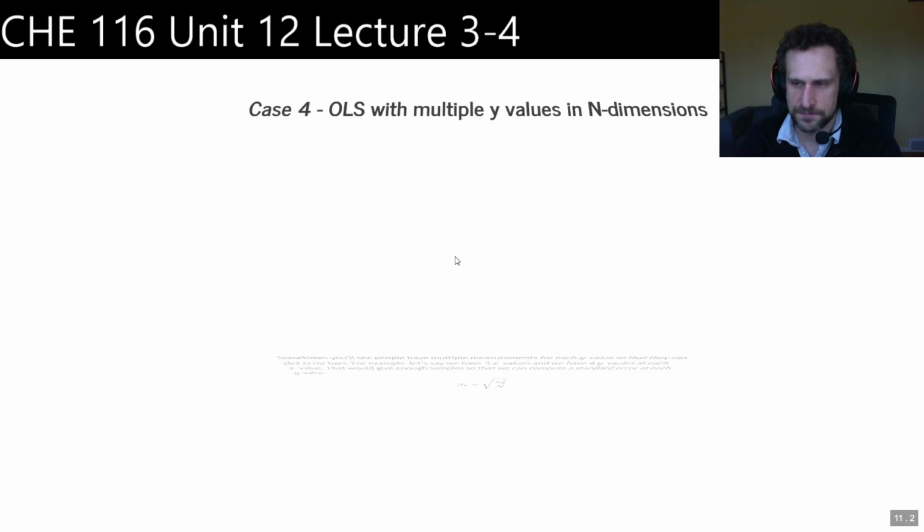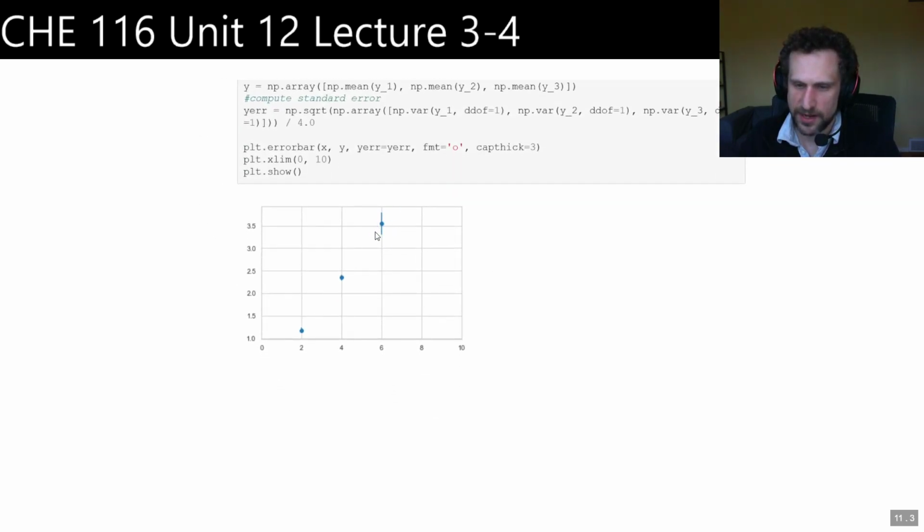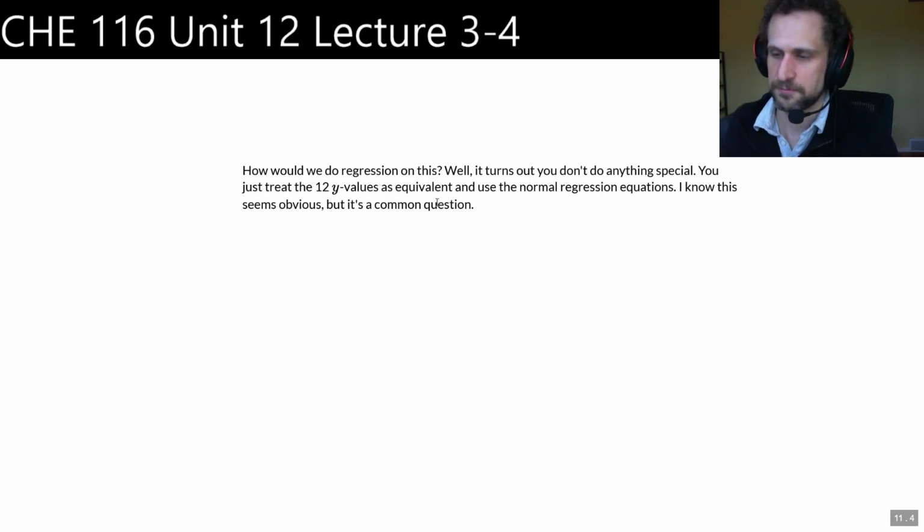And the last thing I want to mention, which is a very simple thing, is that if you have multiple Y values, like you did a repeated measurement, to do the regression you just include all of the data. Like if you have one measurement here, and 10 measurements here, you just treat it as if you have 12 pieces of data. So it doesn't change anything. This is obvious, but it comes up a lot. I get questions a lot from people: hey, if I repeated a measurement multiple times, how do I do the regression? You just include all of your data.